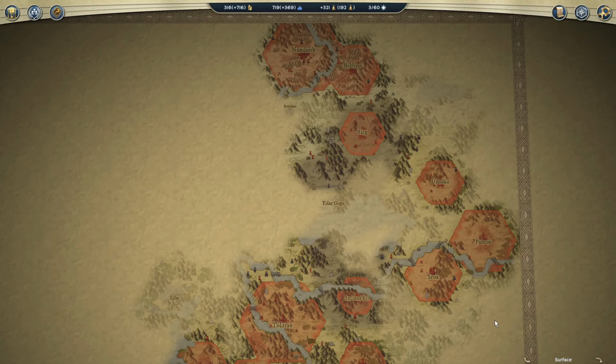In this series, I'm playing against 5 Emperor AI that are each on their own separate team, and I'm playing as the Orc Warlord, Crognash the Brutal.